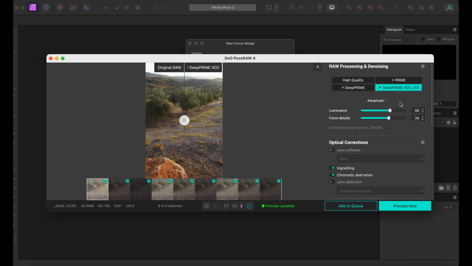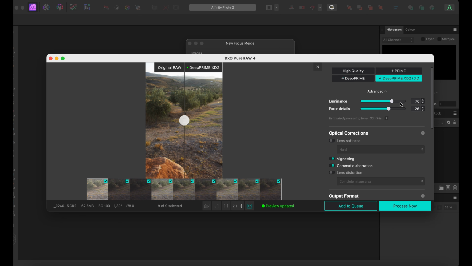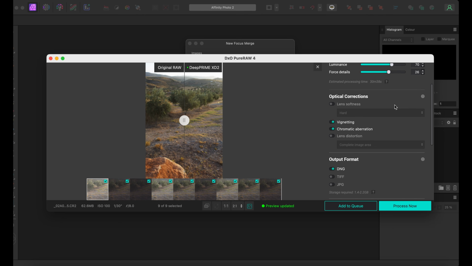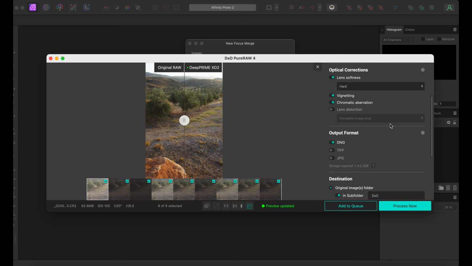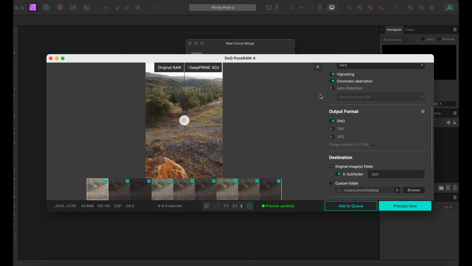So I want to go with DeepPRIME XD2. Keep these as is. We want to turn lens softness on with hard. We want to correct vignetting, correct chromatic aberration. I'm not going to correct lens distortion. We can do that later on if we want to.